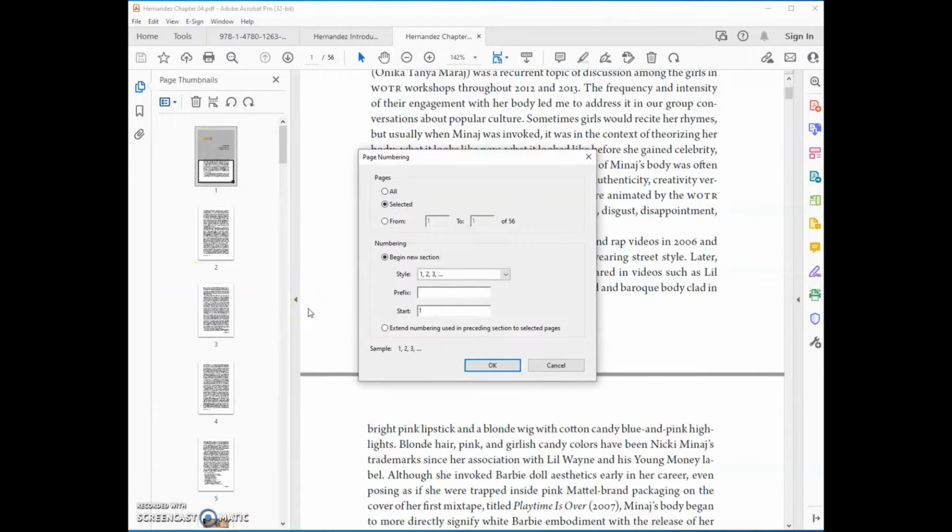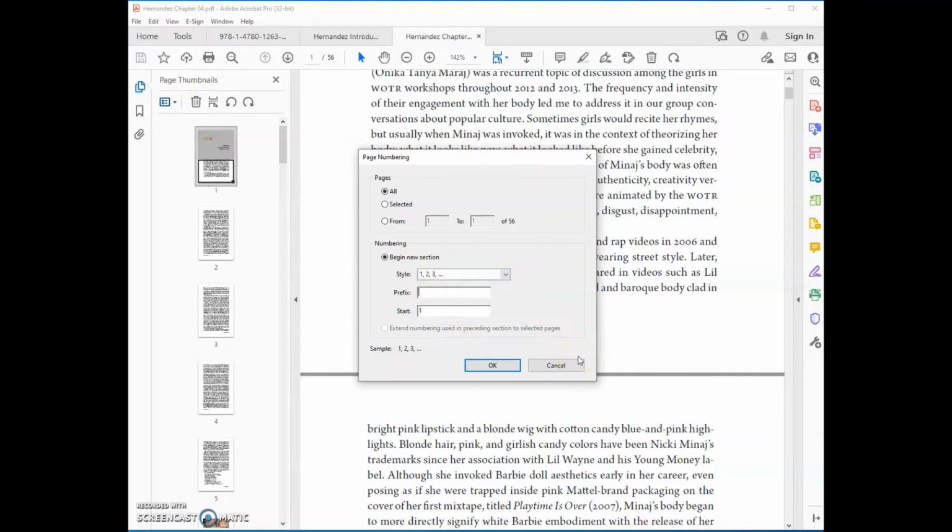So there's a few things to look at here. First of all, whatever change I make, I want to apply to the whole document. If I leave it unselected, it'll only change the page number on the page you have selected. So that's not helpful. So I always select all. It allows me to choose the style of number. So I am using 1, 2, 3, etc. for this particular file. But if I were working in the front matter, you can see I've got this Roman numeral thing going on. There's also other things you can do. So there's these others, or I can say none. I don't know why I do that if I'm going to all this trouble, but we're going to use 1, 2, 3. And also, we can add a prefix.